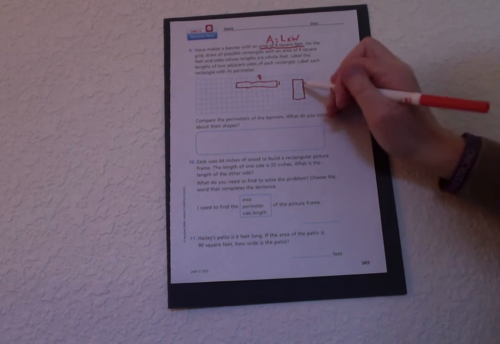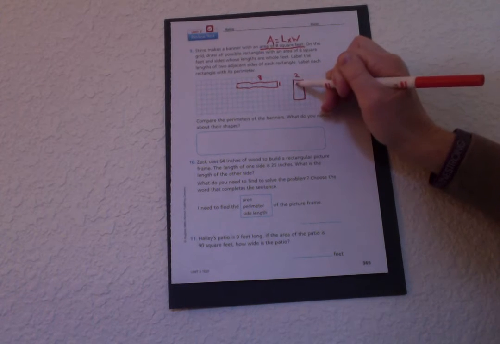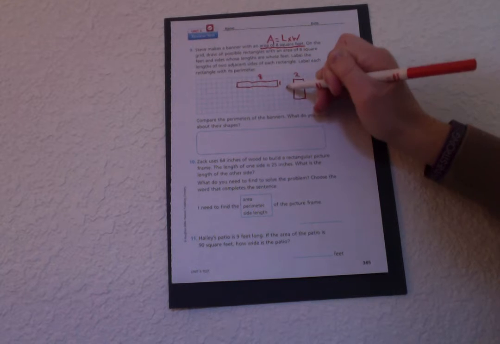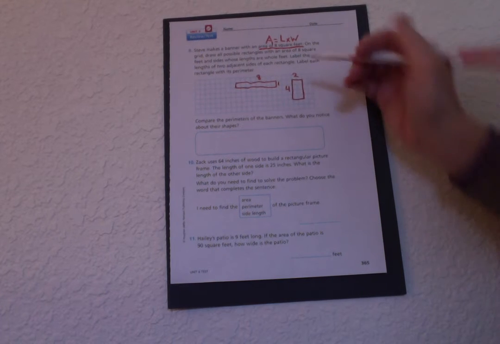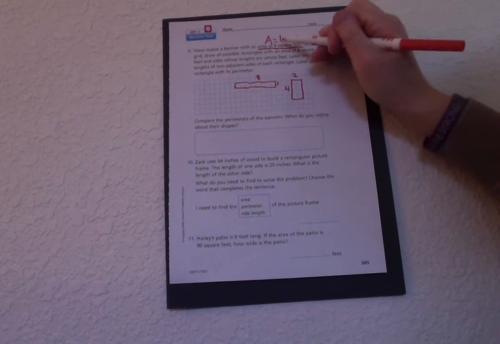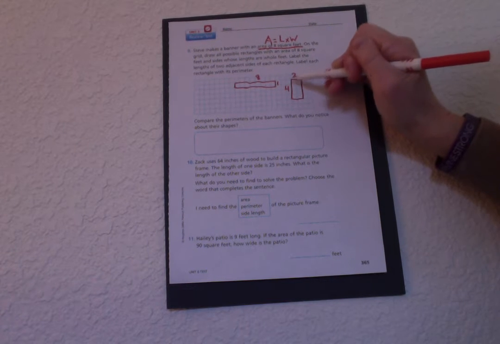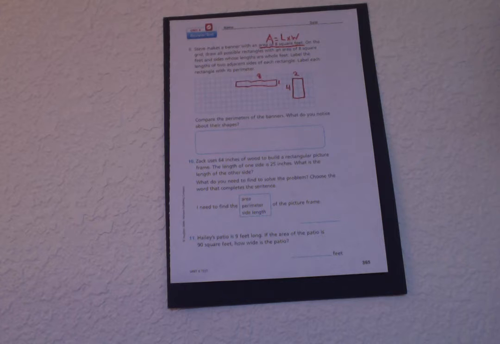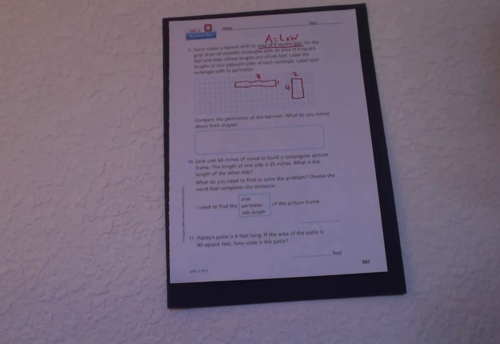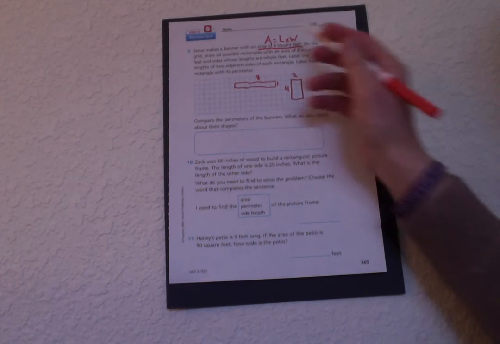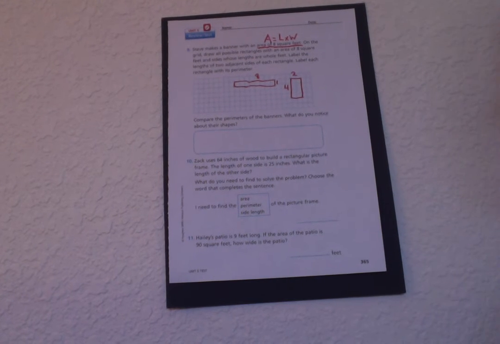Let's count our square feet. This is 1, 2, 1, 2, 3, 4. So this is a 4 by 2 or a 2 by 4. If I'm using my fancy equation, length times width, that would be 4 times 2, 2 times 4, and we know that will equal 8. That's what I'm trying to find. So that would be a couple different ways to show rectangles whose area are 8 square feet. All right. Go ahead and look at the next part by yourself.